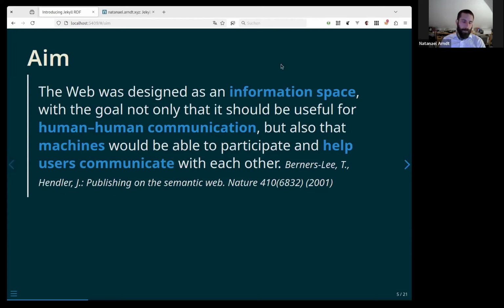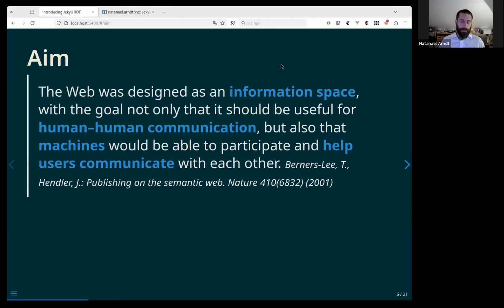In the beginning, we just had plain HTML files, and people were putting HTML files on web servers and others could read those files. Then we came up with more dynamic programs so that machines could help us put these web pages online. And now we also have very dynamic spaces where we can communicate with each other in social networks and so on.